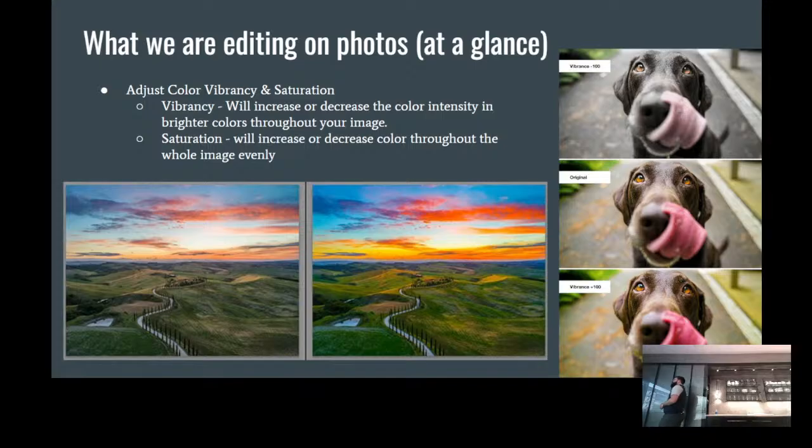You can see that for the majority of the image, it took the color that was only present in those areas and increased it. The majority of the image stayed the same with vibrancy. Saturation, on the other hand, does the whole image. So again, contrast and exposure: exposure does the whole image. Contrast focuses on the brighter or the darker colors. Vibrancy only focuses on the brightest colors of your image, whereas saturation will focus on the whole image evenly. And it's going to increase or decrease the color through the whole thing.